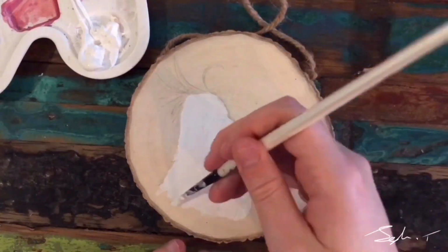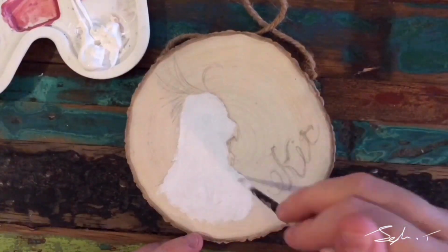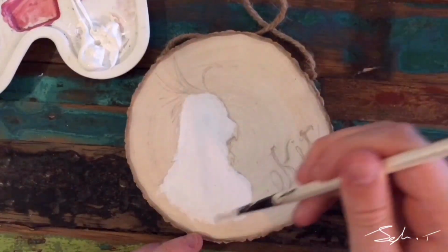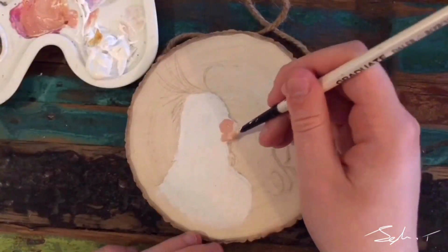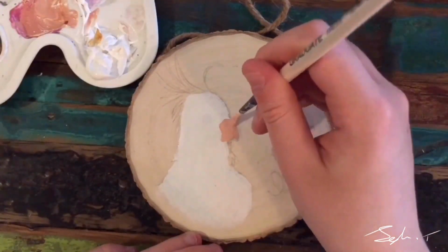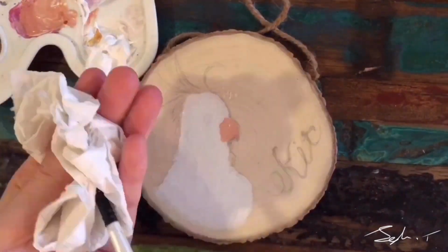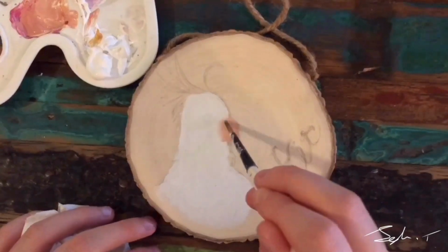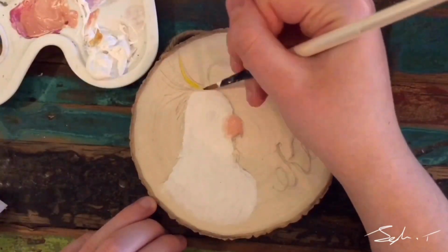I know the camera doesn't show it very well, but you can still see the light sketch underneath, so there was still a point in doing the sketch, and I wasn't just painting blind. As you can see, I can see where I'm meant to put the beak here, and you can kind of see the eye popping through, and there's the wings there too and everything. So I really do recommend sketching before you go in straight with acrylic.